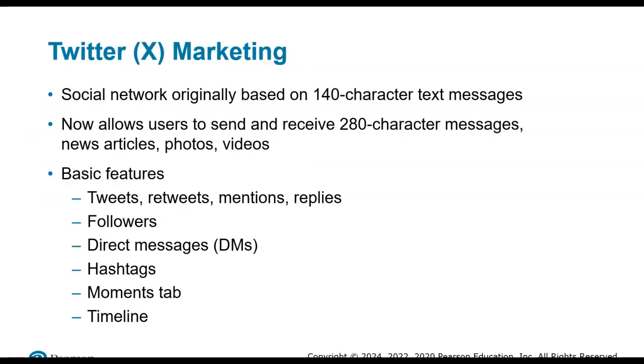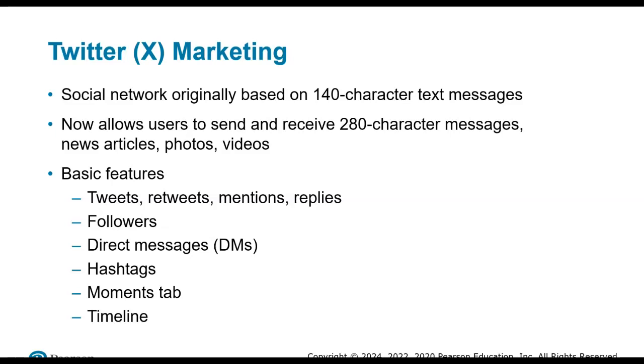We're going to talk briefly about Twitter. Twitter tended to be based around really steering people to other content, the idea of short tweets that would put people outside of Twitter. And so I'm still calling it Twitter, even though it's rebranded as X. I think that sort of sticks in my brain. It's hard for me to start calling this social network X.